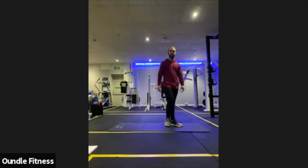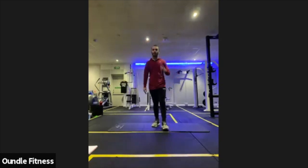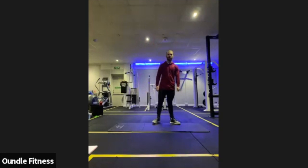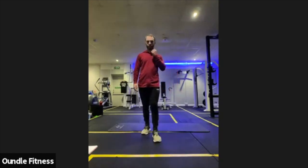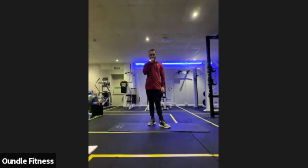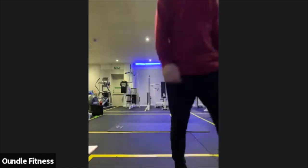getting dizzy, that's fine. If you want to go 2 to the left, 2 to the right, or 1 left, 1 right, 1 left, 1 right, or just swap which direction you're going every other round. Any way is absolutely fine. Halfway through the final round. Keep pushing through. Ten seconds left. 3, 2, 1, relax off there.